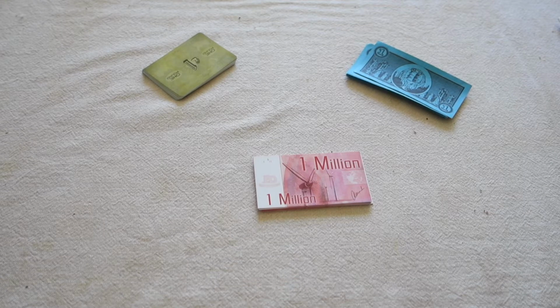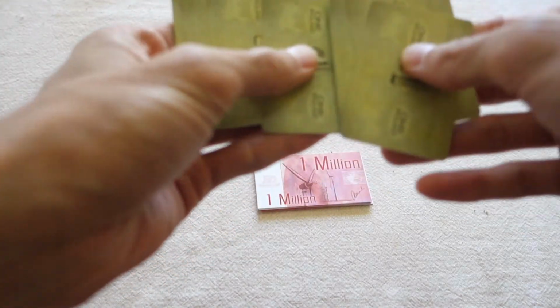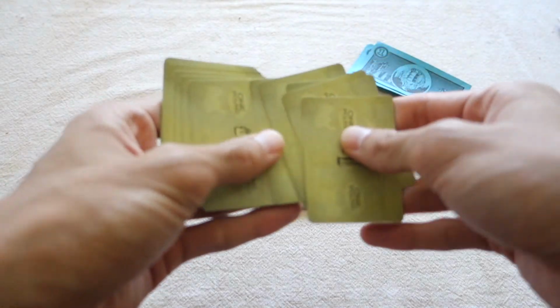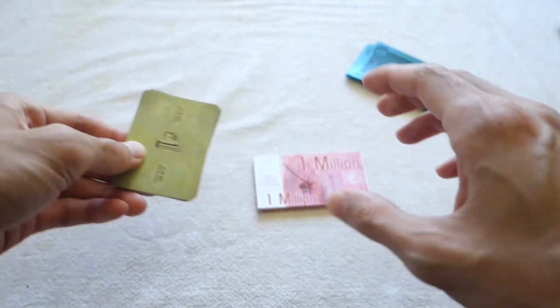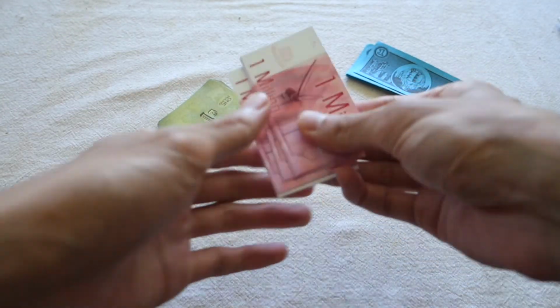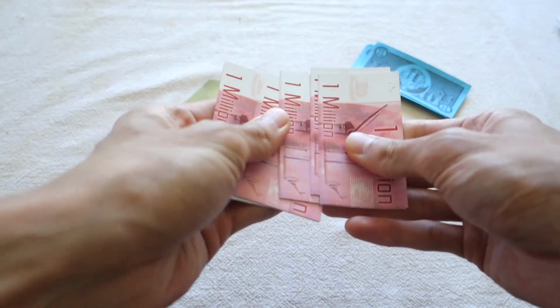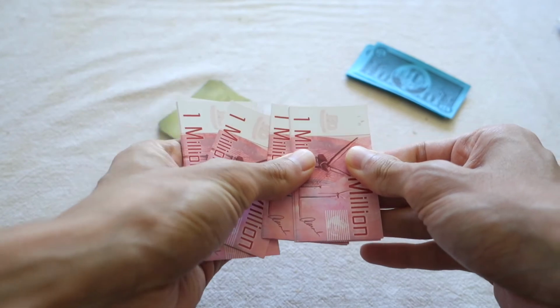First of all, it can be difficult to transfer back and forth. You have to count out each slip, and sometimes it works, but sometimes it's not something that can be done especially quickly. And depending on the type of money you're using, sometimes they even clump up, like these right here. This is clumping up, and it's not very easy to transact.